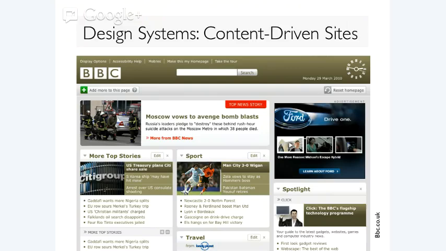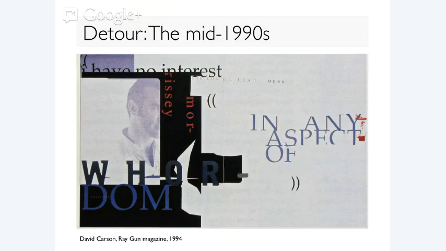And then the mid-1990s happened, and that was kind of a total aberration. Basically what happened was people got really powerful design tools, but they weren't yet thinking at a large scale in terms of system design. So Ray Gun Magazine from the 1990s is a perfect example. David Carson was the designer who really epitomized this, where type did all kinds of weird and bizarre things. It was really the interpretive dance of graphic design. And that then also disappeared rather rapidly, because most of the design we now do is system design. And these are all one-offs that were manually laid out with digital tools.